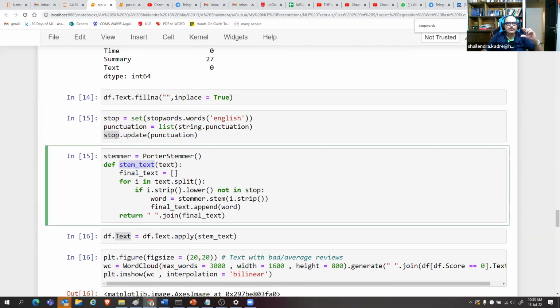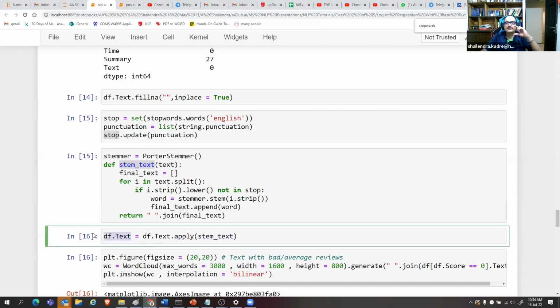So it will now contain the stemmed, normalized text, all the forms of the word will be converted into a proper English stem. I think till this stage we have done pretty decent text processing.